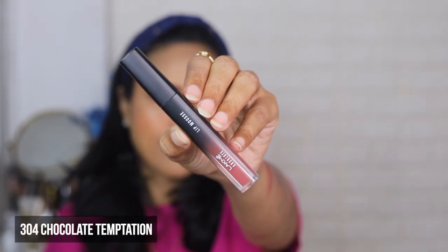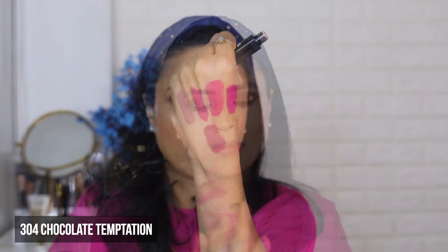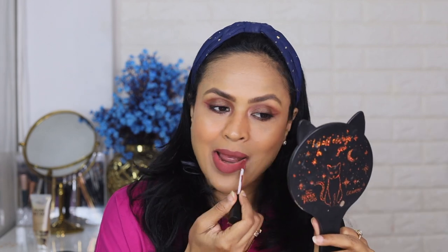This one is my top favorite shade from all five — Chocolate Temptation, number 304. Like the name suggests, it's a very pretty brown; not chocolate brown, more like a medium-tone brown. It's a very pretty color that can be used on a daily basis — for going to the office, this color and Mauve Mischief are both great for every day. If you're into mauve-y pink tones, pick Mauve Mischief; if you're into browns, this is very classy and suits my complexion. I've also worn it without makeup and it looks very good.